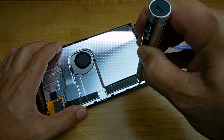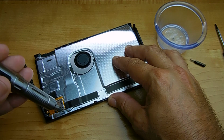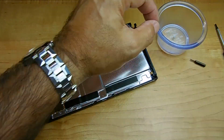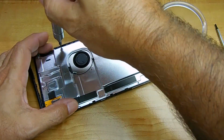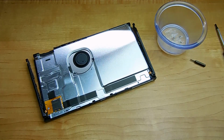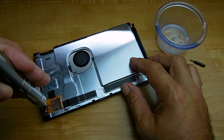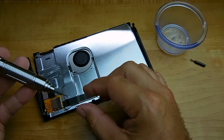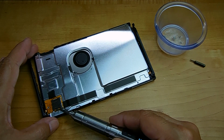Once again, let's speed things up. Okay, with all the screws removed, you just have to remove the screw holding in the SD micro board. And all you have to do is lift it up carefully. There's a flat cable holding it in place.